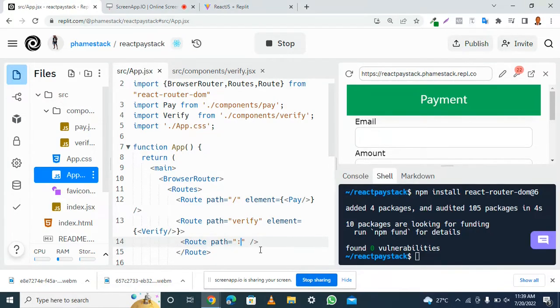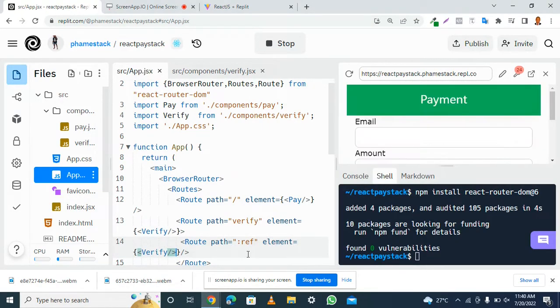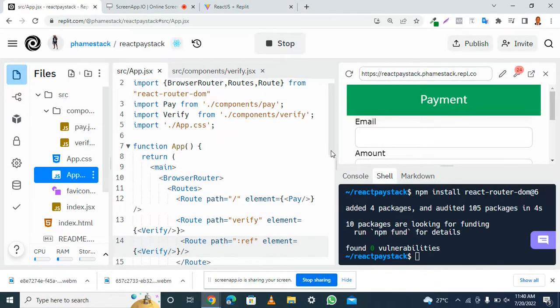Then I will come back to this later. Let me just put something there for reference. We'll still come back to it. I want to show you something. Then we have the element prop, and this also will be our verify component. So we have everything set up now.